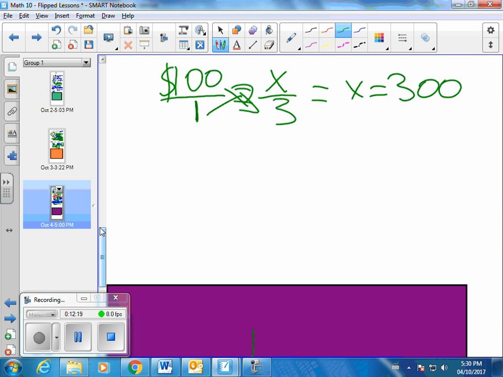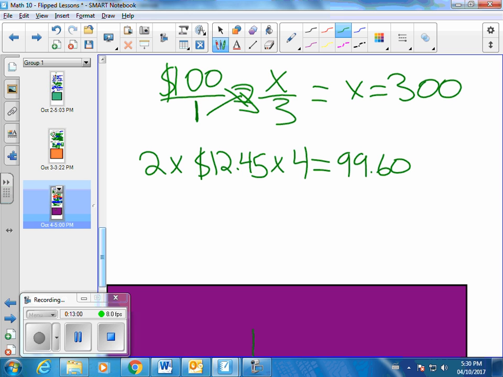So we are looking at Marcel still here. So we're doing his employees. So he has 2 employees, and he's paying them $12.45 for 4 hours. We know that we can actually save ourselves some steps. We know that we're going to have to multiply the price and the number of hours times 2 because we've got 2 fellows there. So we're actually going to just turn this into one big old multiplication equation. 2 employees times $12.45 an hour for 4 hours of work gives us a total of $99.60.